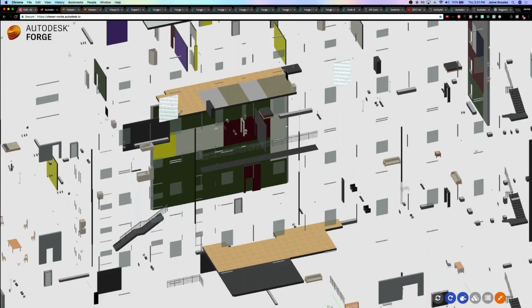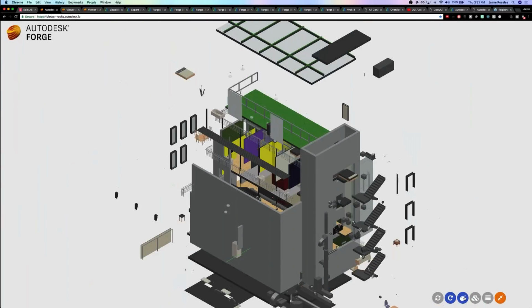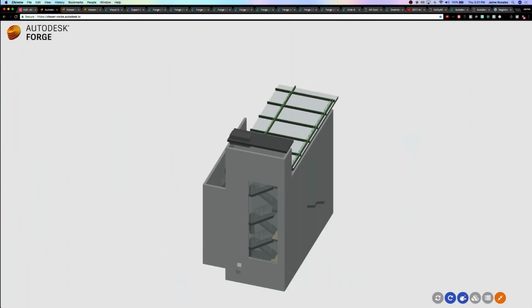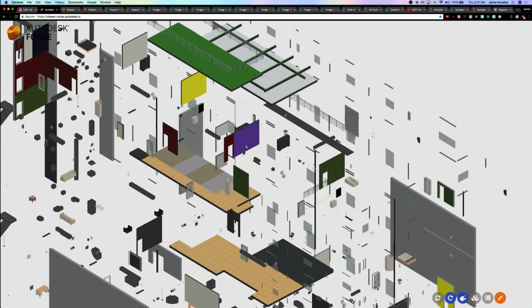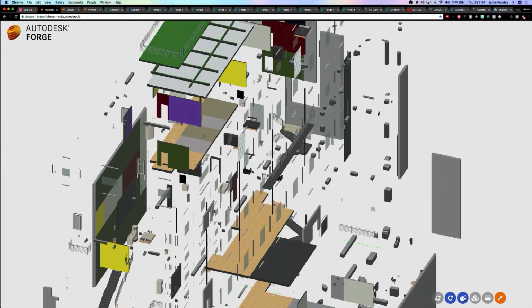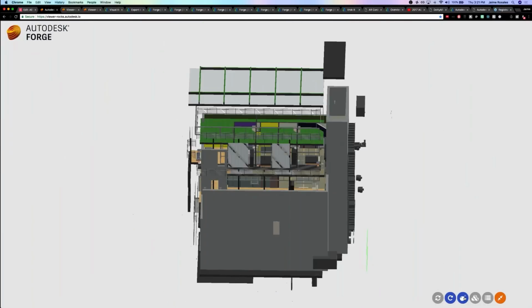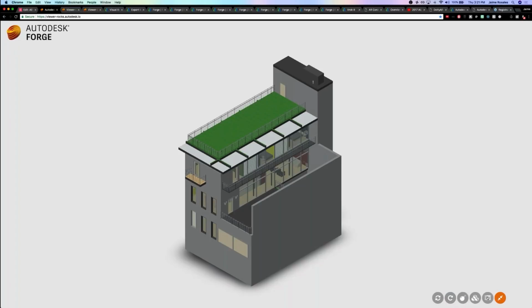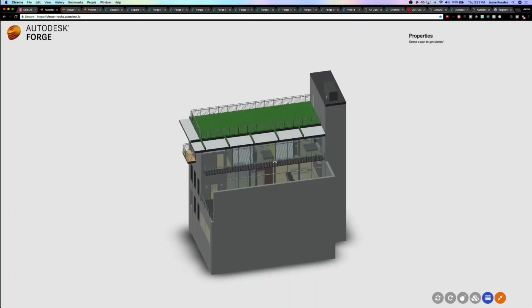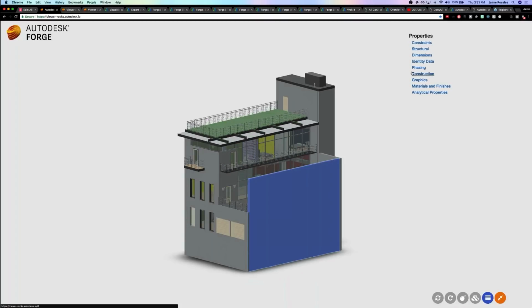You can break out the model into all the individual pieces of the geometry of this model itself. So it's something that it's running directly, like I said, on a site. I'm not having any kind of plugin install or anything like that. The other thing also is, like I said, this is not only a pretty picture. You can select parts of it and get access to metadata pertaining to this model.